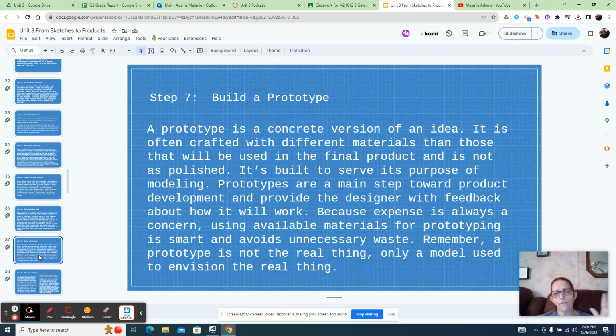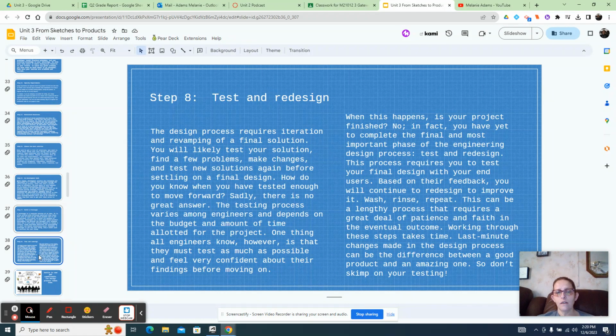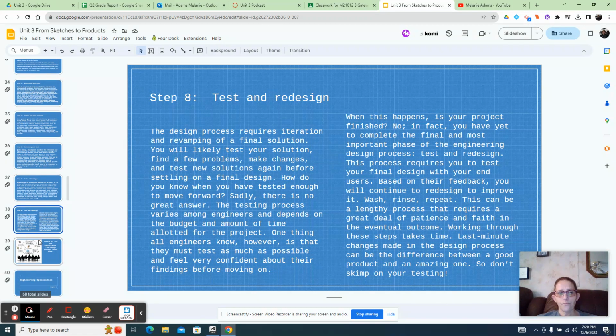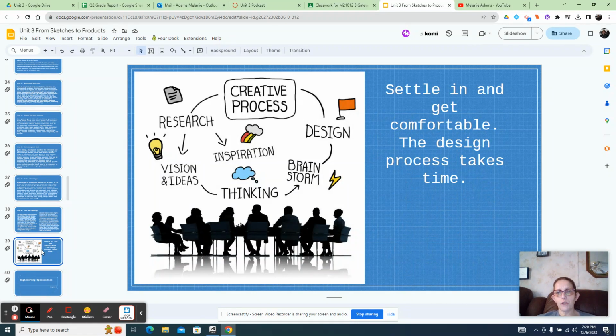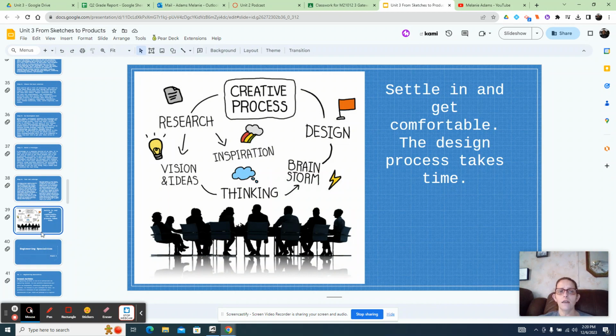And then build a prototype for that one and see, will that fit the criteria and constraints? Test it. Make sure all of the criteria and constraints are matched. Test it, make sure it works, and then if you need to, go back a step or two and rethink a few things or add a few things to match those criteria and constraints. That's called improving on the design. And then once you have all those improvements done, you share that with your client or with the teacher, whoever that may be.